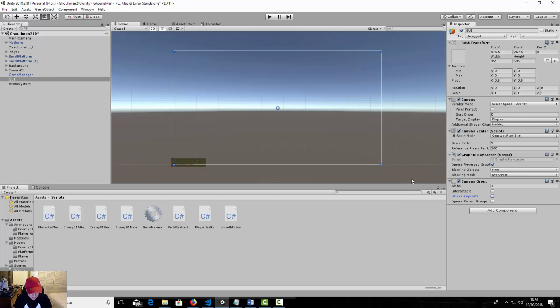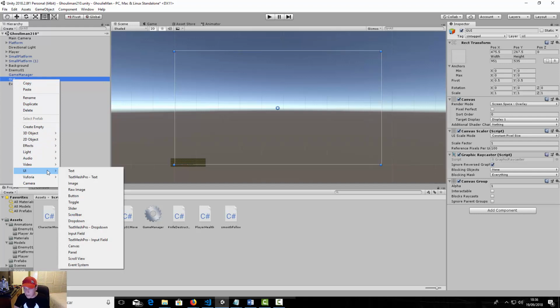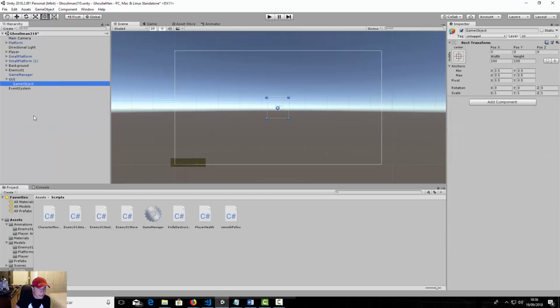Okay, so let's see. We need to make a sub object here in UI. So here we're gonna right click, and let's say UI, and we're gonna make an empty object. Sorry, here create empty. So this empty object, we're gonna rename it as health bar. Okay, so now we need to scale this object something like this.